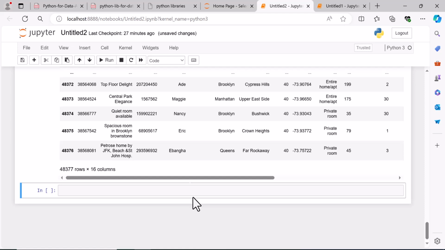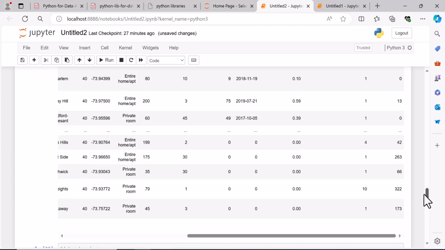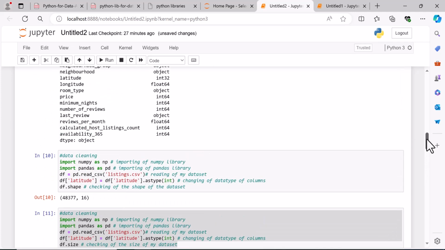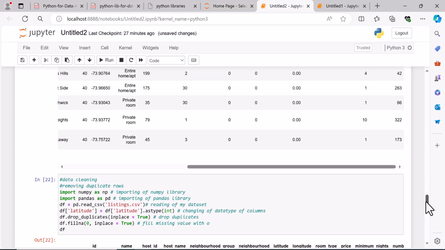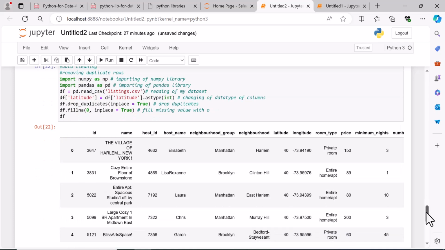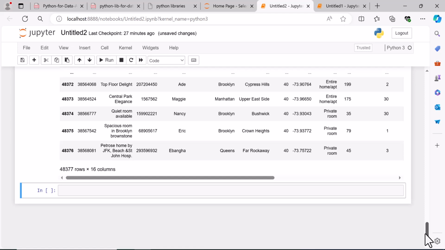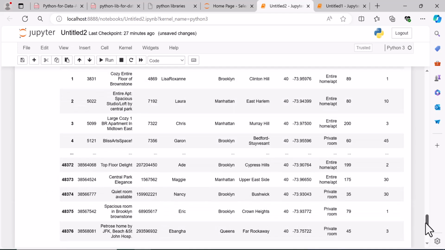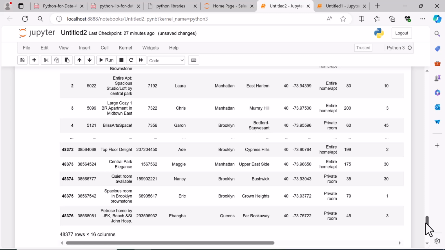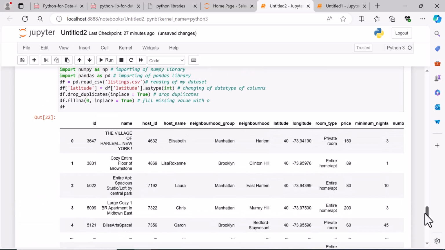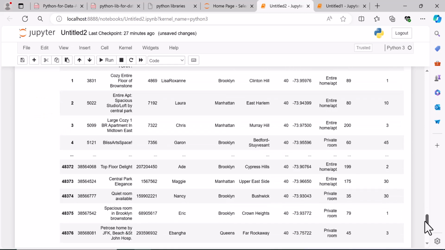It's important that you do this before you perform any analysis. You make sure that your data is well clean and ready. Otherwise, you will have your result, but it may not be accurate because of missing values and some other issues peculiar to your data set. That is why it is important that you carry out data wrangling or data cleaning.